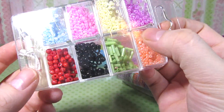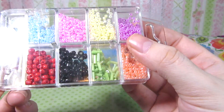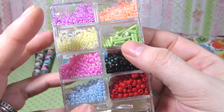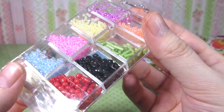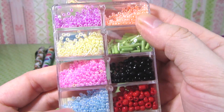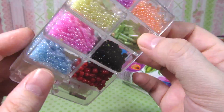The next thing in the box is this set of beads, and it looks like it has some string and some findings in there too. You can never have too many beads — I like adding them to creations to give that little something extra. I really like the pink, yellow, purple, and orange ones. I'm really excited about using these. Thank you!